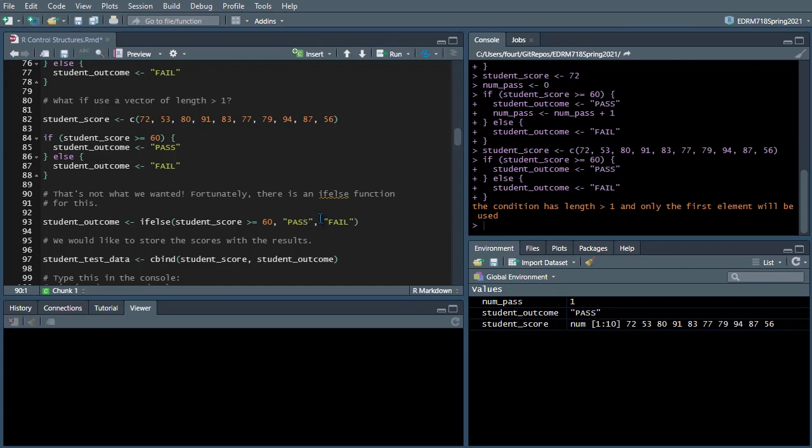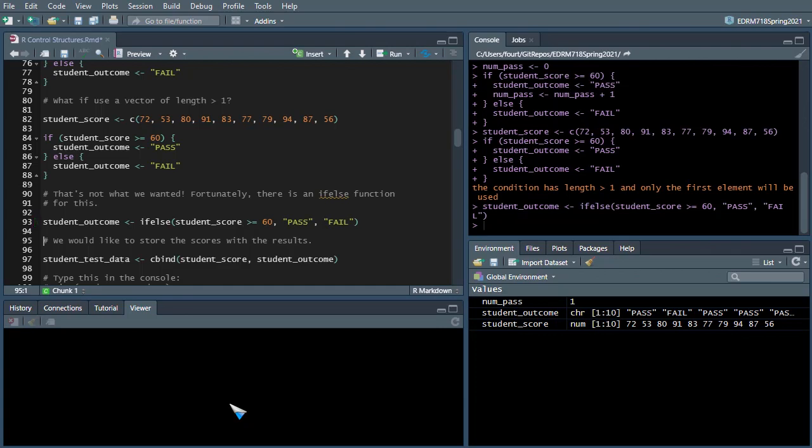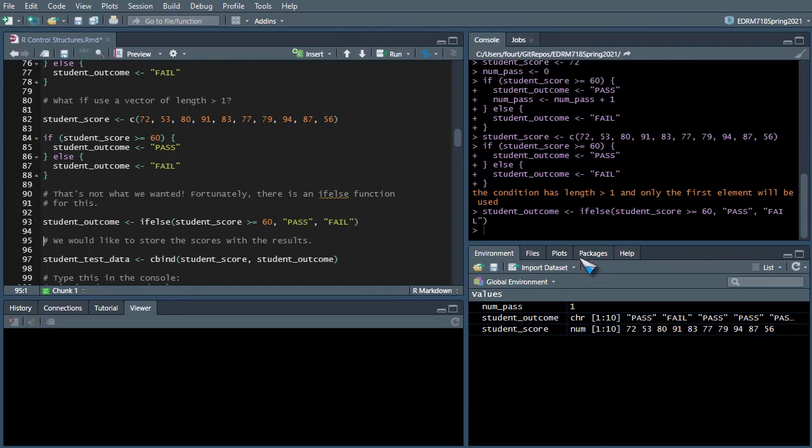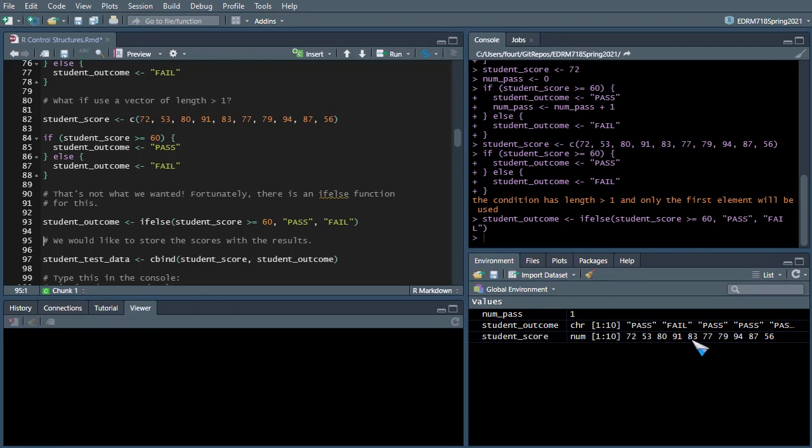Otherwise, we'll give it fail. So let's try it. That's more like it. Look at what we have here. So we have a student score vector, and now we have the outcomes. The 72 resulted in a pass, the 53 resulted in a fail, the 80 resulted in a pass, and so forth.